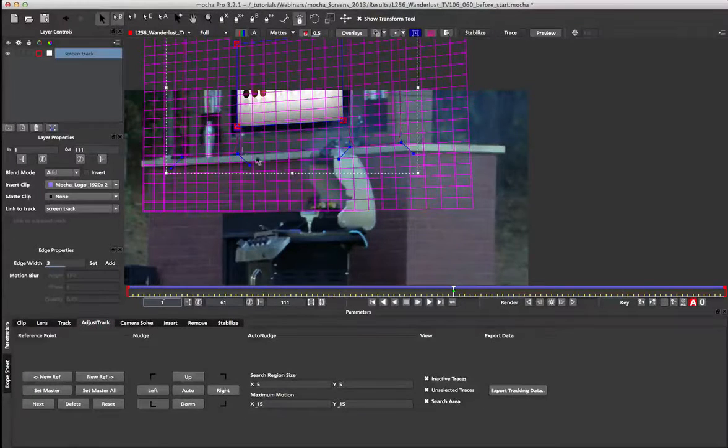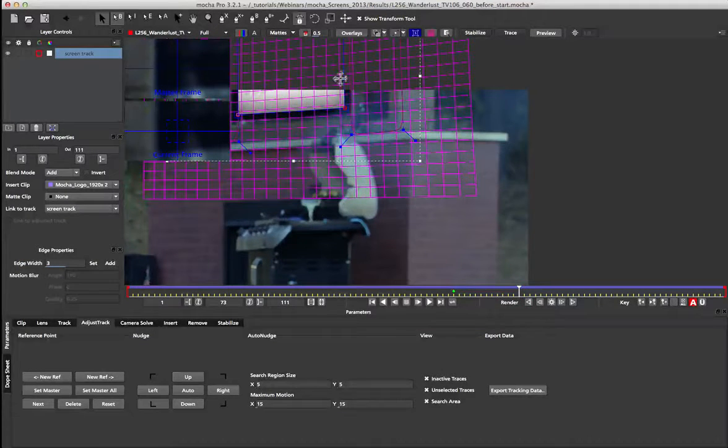Now when you move over to the AdjustTrack module, it sets a master keyframe, and this may not be where you want it. So you can either choose to set the master at a different section and then reset, but in this case I'm just going to set master all for all four corners of my surface. The AdjustTrack module works by adding another layer of information above the existing track. This means that we can fix drift by adding tweening keyframes on the timeline. So when I start to scrub through here, you can see that the master keyframe stays up in the top left corner, and then the current frame sits on my bottom view just here.